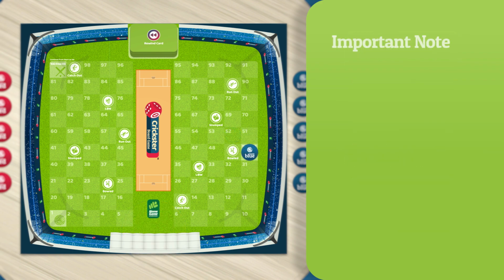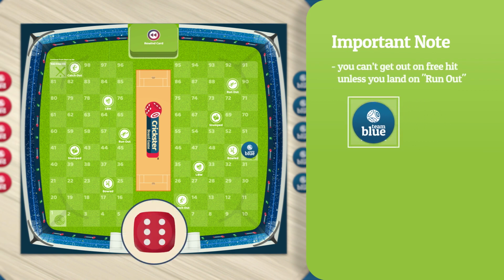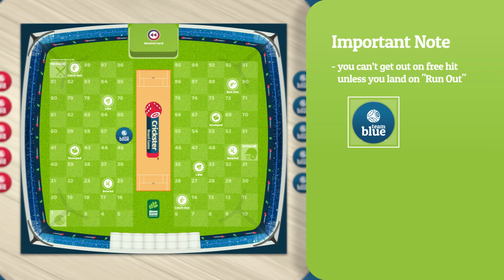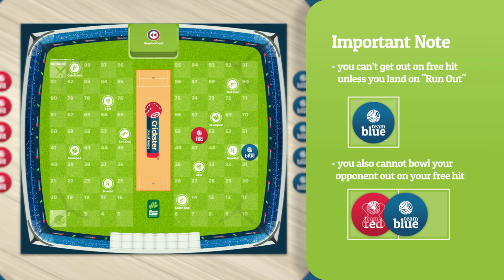It's important to note that just like in cricket, you can't get out on the free hit unless you land on run out on the board. You also cannot bowl your opponent out on your free hit.